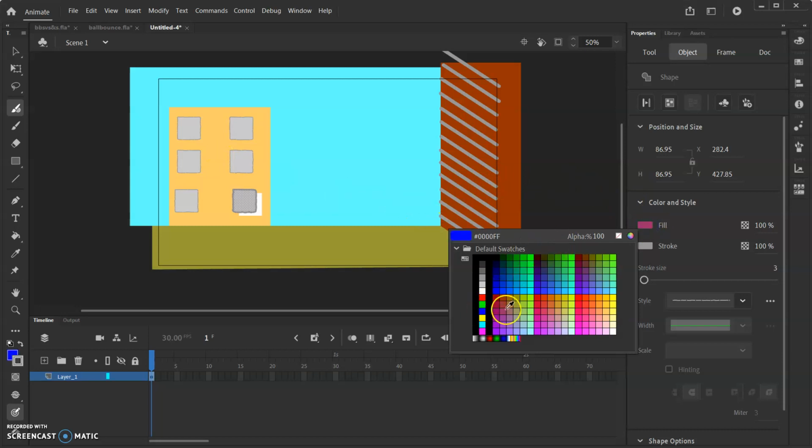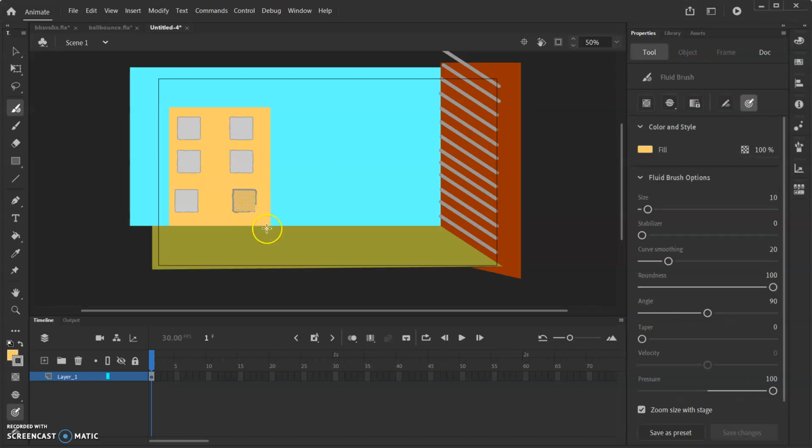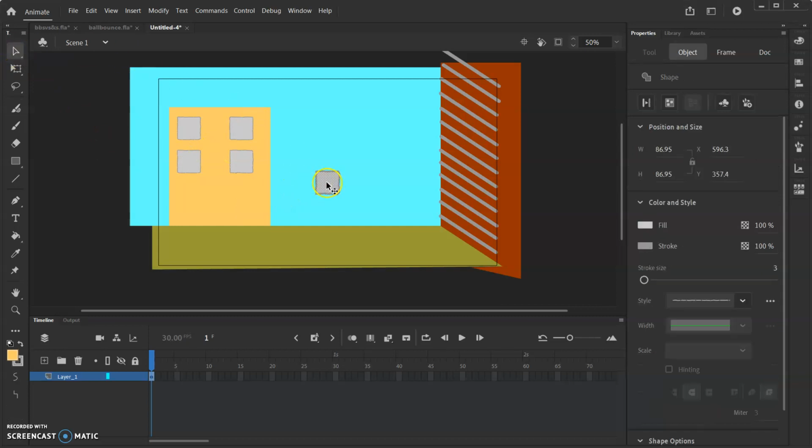So we're going to go here and fill this in. Doesn't have to be perfect. Let me just backspace out. This would be quicker and cleaner.